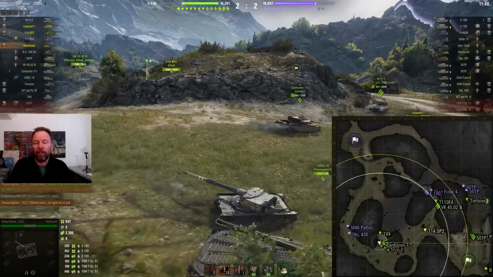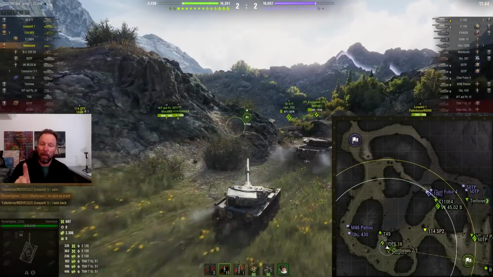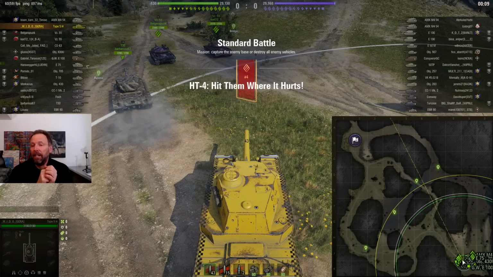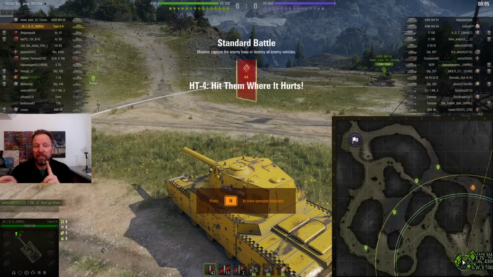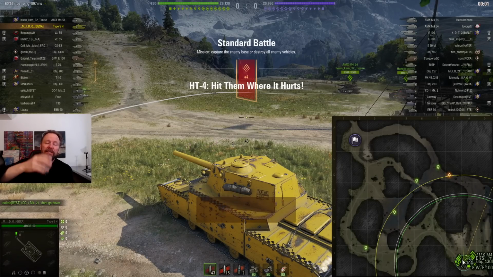This guy's going to work for it, but let me show you the highest damage assist game from the southern spawn, okay? This is the highest damage assist game played from the southern spawn, okay? Last patch. And you'll notice that there's EBRs in the game. There's 2 EBRs. They don't get the top damage assist. This Type 5 Heavy does.